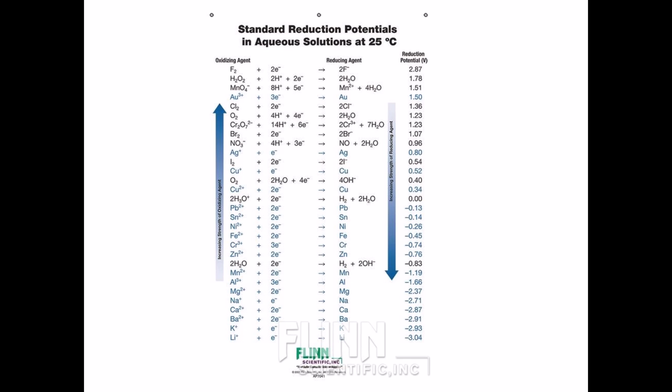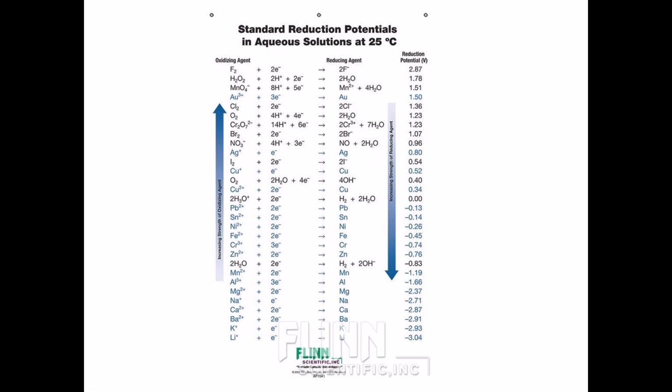Standard state is what we use to create the tables. If you look up standard reduction potentials in your book or online, you will see long tables of half reactions with a voltage value associated with them. So if we look at this table, we have F2 plus 2 electrons, so gaining electrons to create 2F minus. So this is a reduction, and it has a numerical value associated with it in terms of volts.